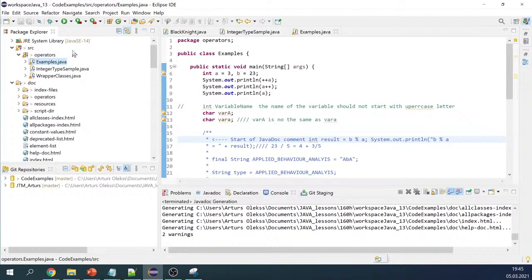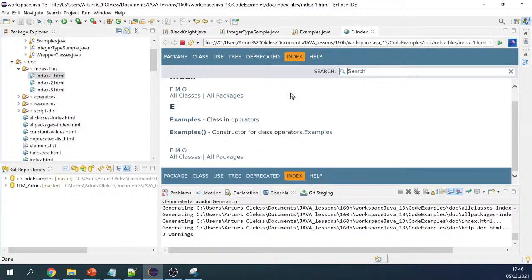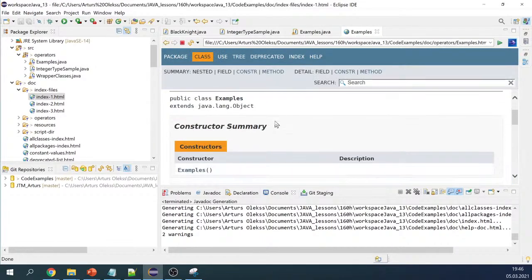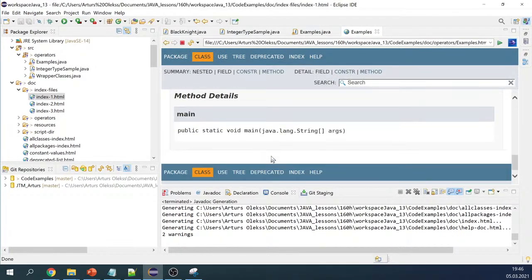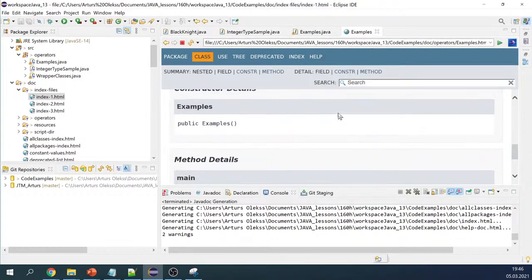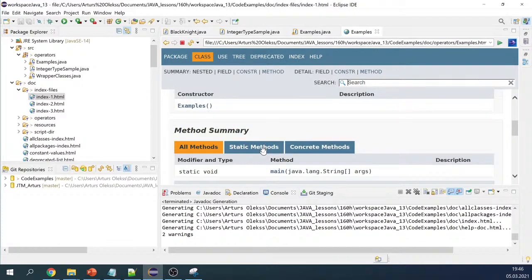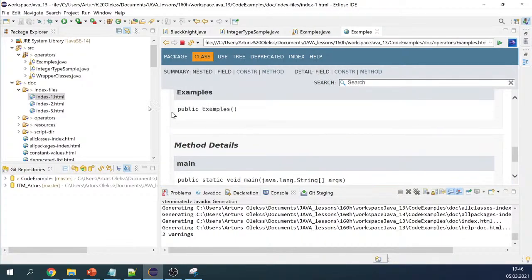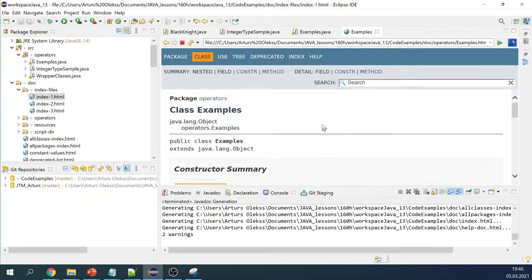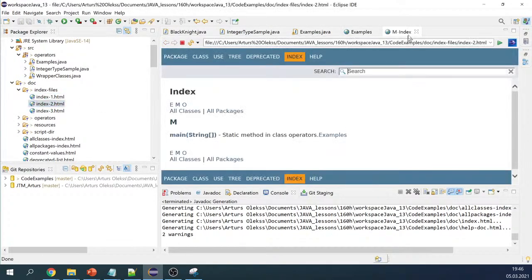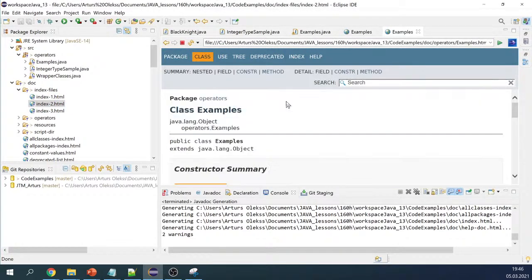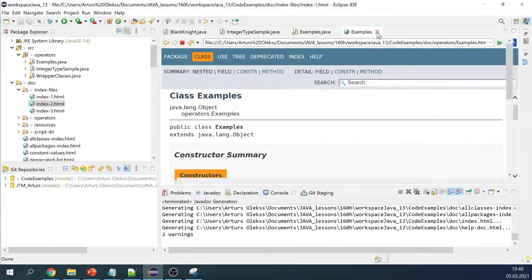and method examples. Oh yeah, so we have the method examples, and we have static methods, and the comments should be documented, exported here as well.